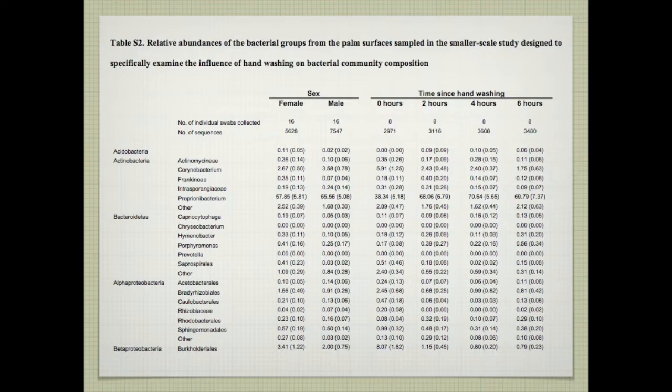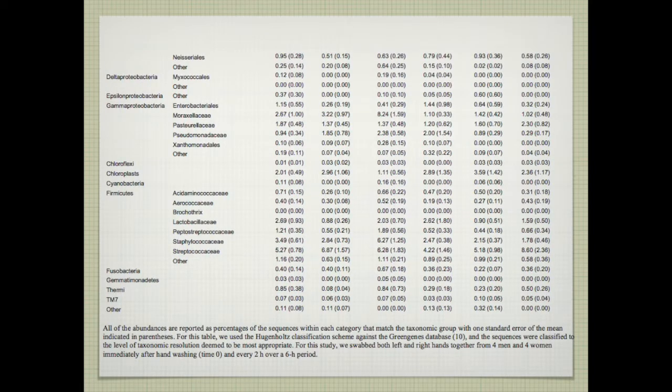There's one here I found really interesting. Thermus. And there's more Thermus on your hands right after you wash them than any other time. Any ideas? Thermus grows in hot water heaters. What is a hot water heater? It's a big continuous flow fermenter, right? Groundwater comes in, it gets heated up, it's held there, it gets trickled out, new water comes in. It's a continuous flow fermenter for organisms that grow at those temperatures.